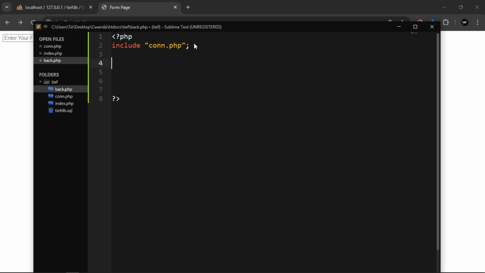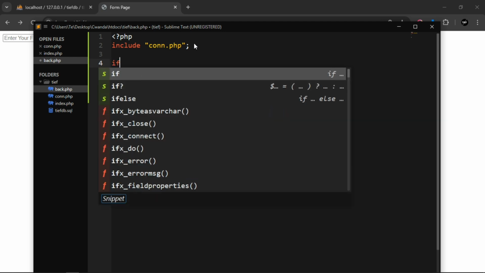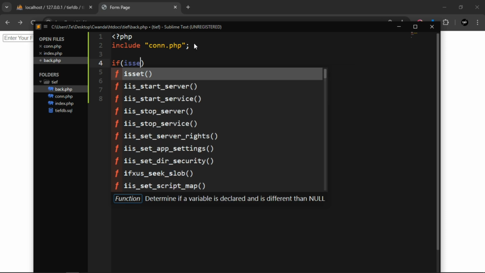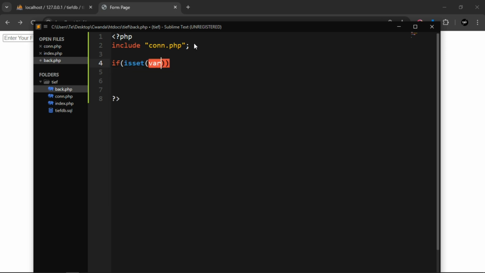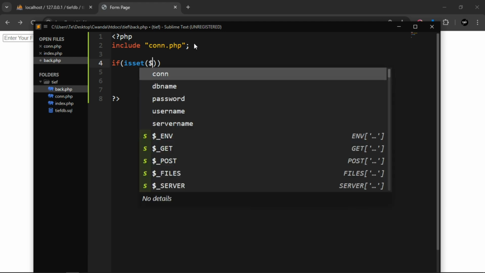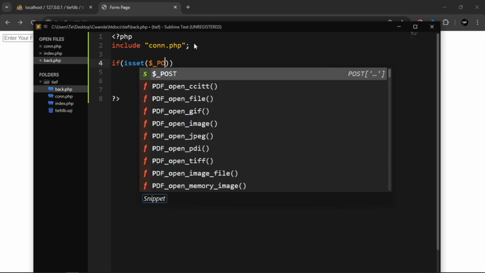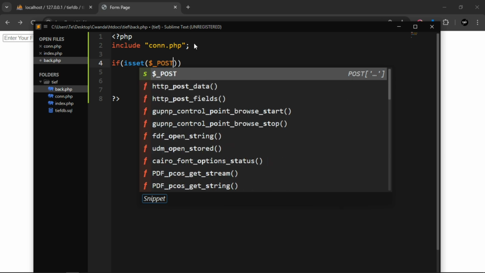Now add some logic that is going to take information from the front end. So if it is set, then our variable is going to be post. Again, in the next video I'm going to explain the post.